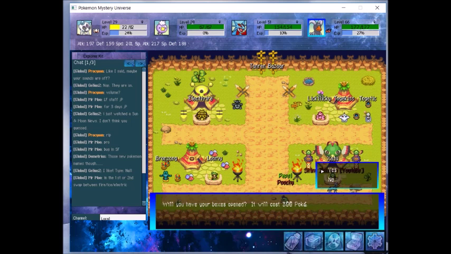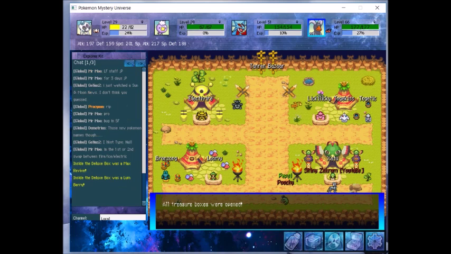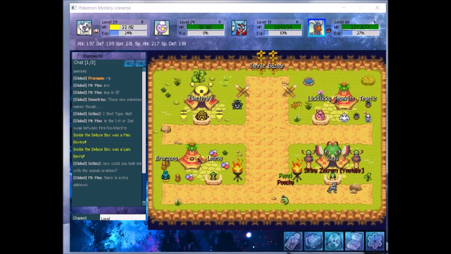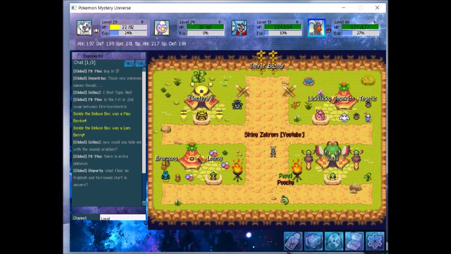So, let's have a last hurrah, open up our boxes, and we got a Max Revive and a Lum Berry. Max Revive is something I did not have down, though, so I'll just make sure to add that quick to my list. Which, Max Revive is always nice, but I kind of like Revive Orbs better. But yeah, that is the Tanren Mansion trio of dungeons for you.